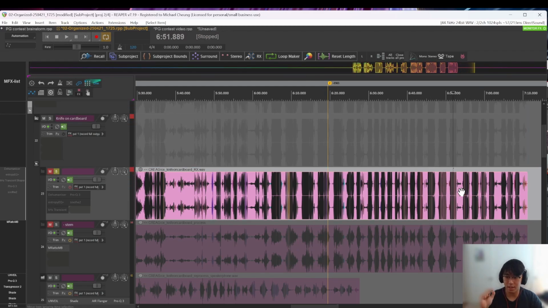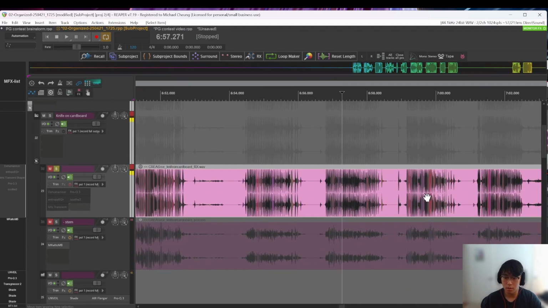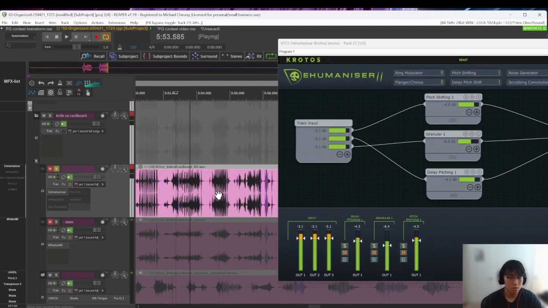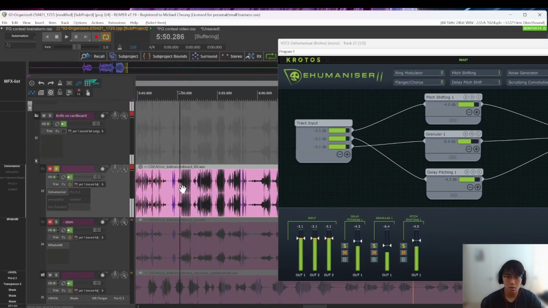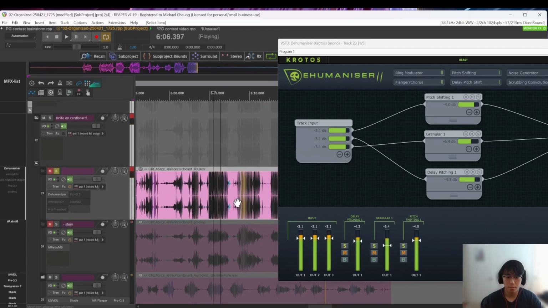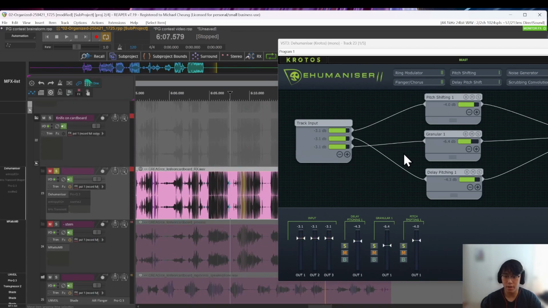I wanted to get that clicking texture that you might hear in a lot of the creature sound designs in modern games. Do it through the Humanizer, which is a plugin by Krotos. What I think it's doing is a combination of pitch shifting, some granular synth stuff, and some delay. There's also some various presets here that also layer in an existing creature roar with what you feed into it. So that could lead to some happy accidents as well.